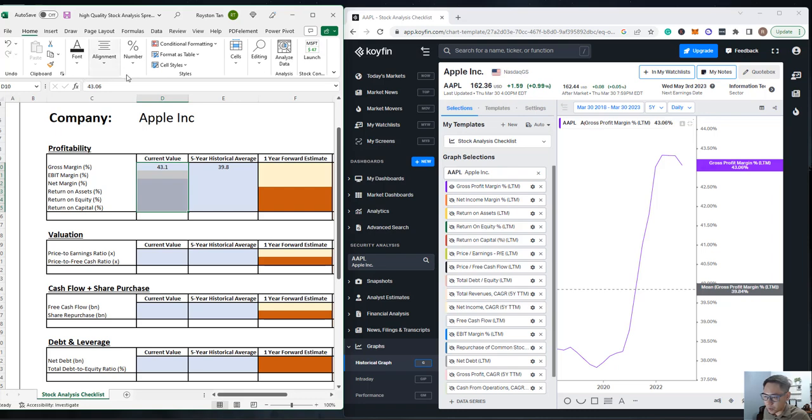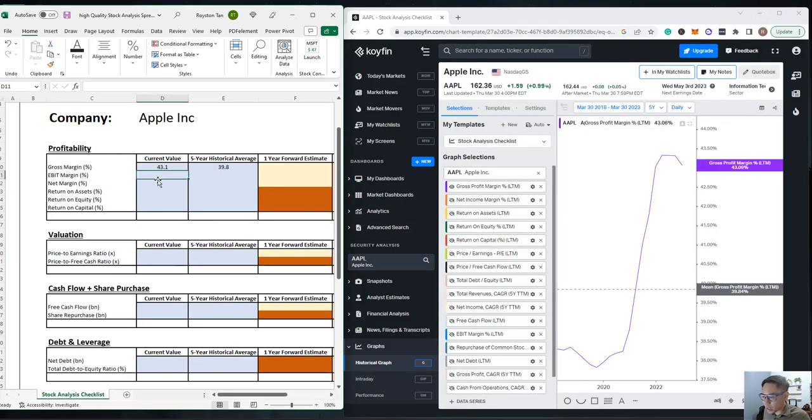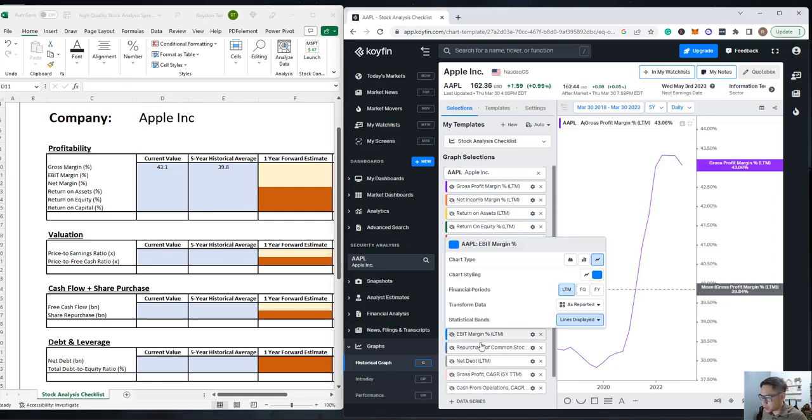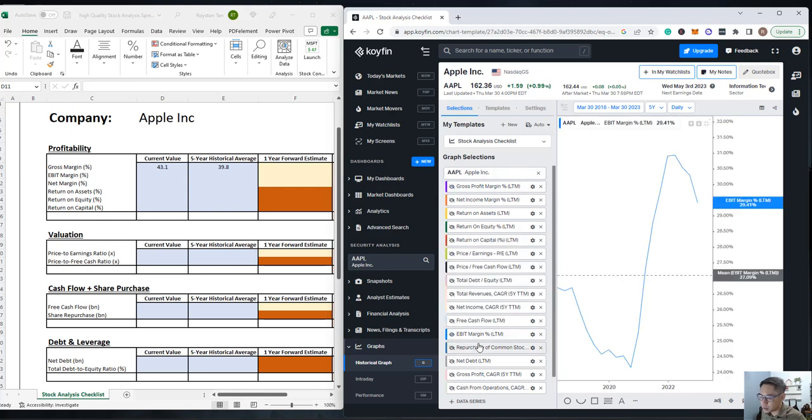Let's do a little bit of adjustments here. Okay, let's move on to EBIT margin, which is over here. Again, you can hide this chart and show this EBIT margin percentage chart.